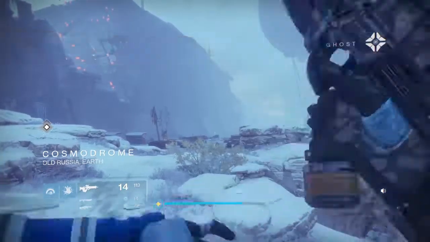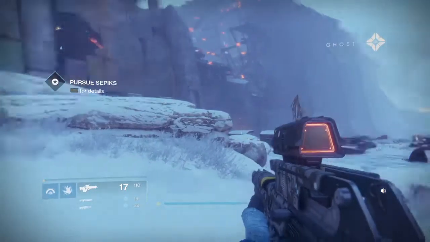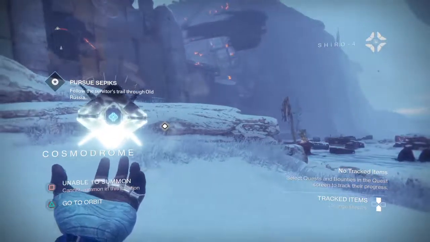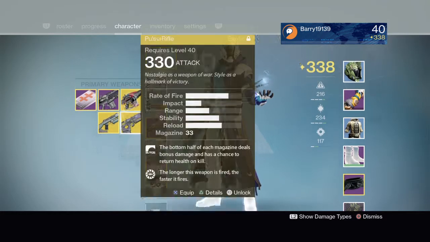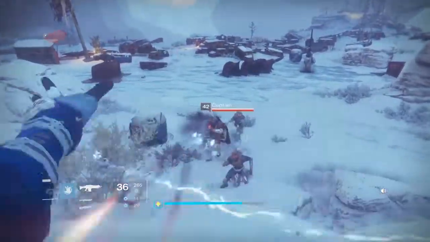Okay, I don't know which scares me more, the giant catch or whatever took a bite out of the wall. Pursue Septicus. Follow the servitor's trail through old Russia. So apparently this servitor is leading us to some sort of death zone, it looks like.